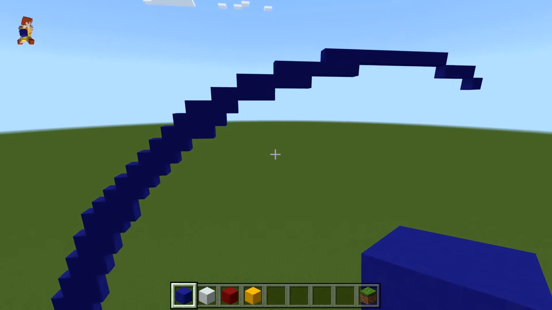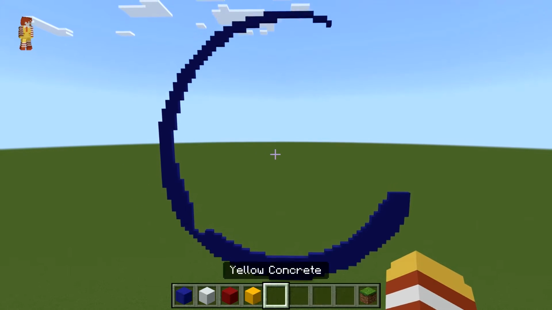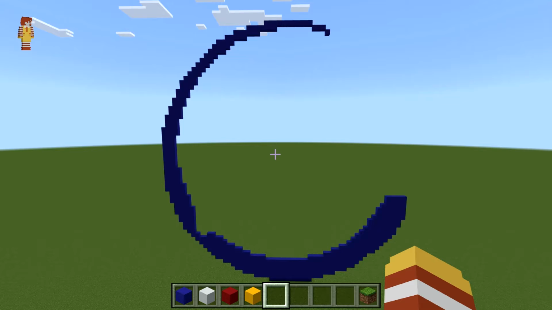Once you get that filled in, this is what you're going to be working with so far. And that's all you're going to be needing your blue concrete for in this tutorial.